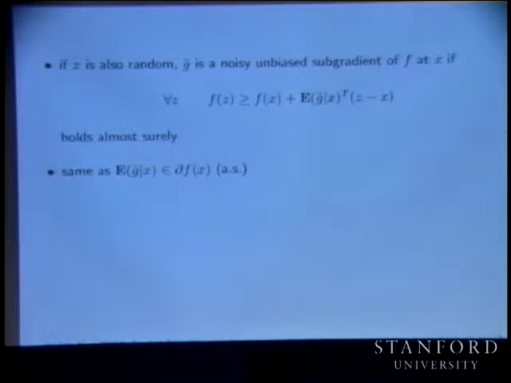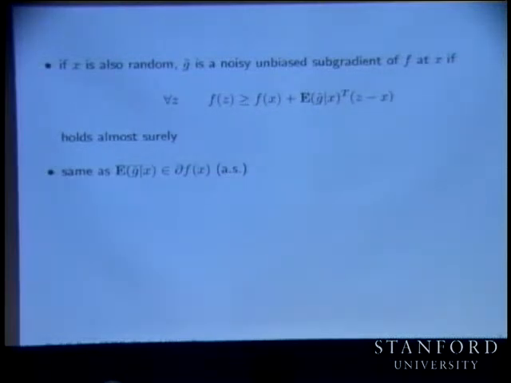So that's what it means, right? If X is not random, it's like that. I don't need the condition on X, and I can erase that. This is a random vector, and that's actually a random set. And so it basically says that inequality holds almost surely.